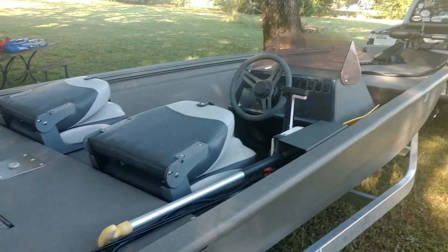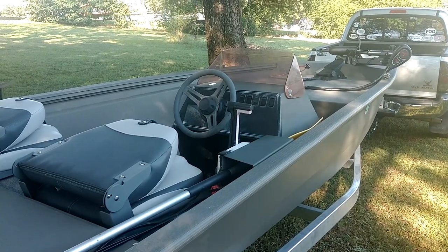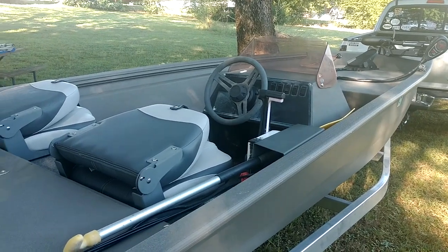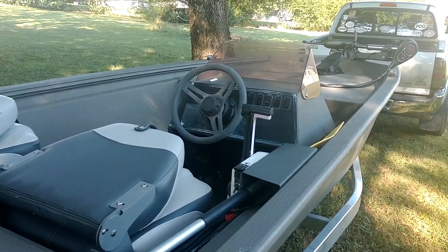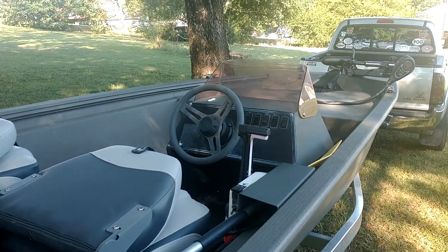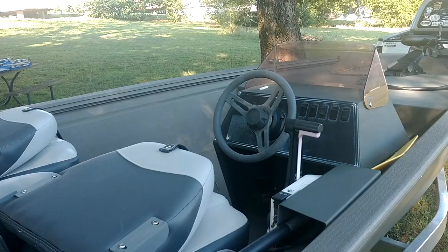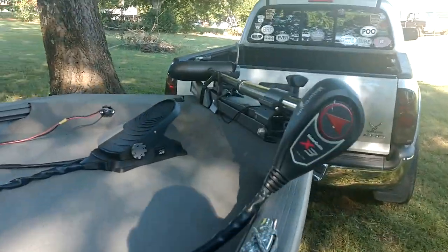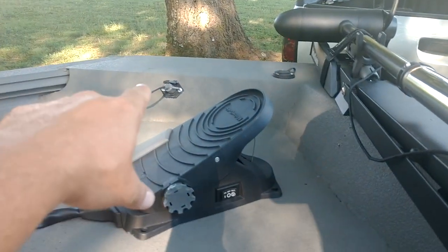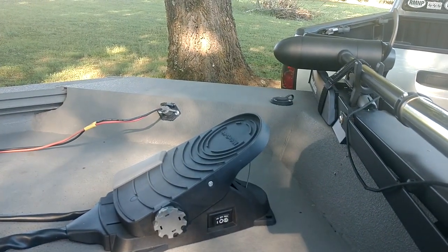The rear transom support on the Tracker was actually riveted in — this one's a double-wall construction and fully welded, which I like better. If you look online you'll see a lot of black plugs on that Tracker Grizzly. I figured those plugs were to cover holes where they filled the cavities for flotation. This boat doesn't have any of that. My concern is that those plugs aren't UV treated, they'll break down and deteriorate, let water in, and then that flotation gets waterlogged, adding weight and affecting performance.